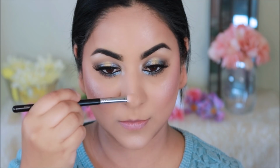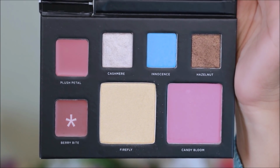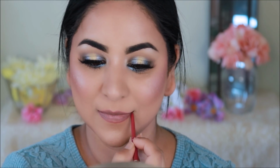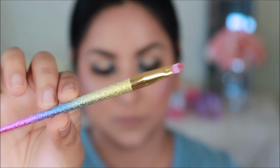On my lips, I decided to go with Berry Bite, which is a light brown pink undertoned lip shade, and it has a matte finish. But before I apply it, I'm going to be lining my lips using the Jordana Easy Liner in Baby Berry. And I'm going to be applying the lipstick itself with a lip brush.